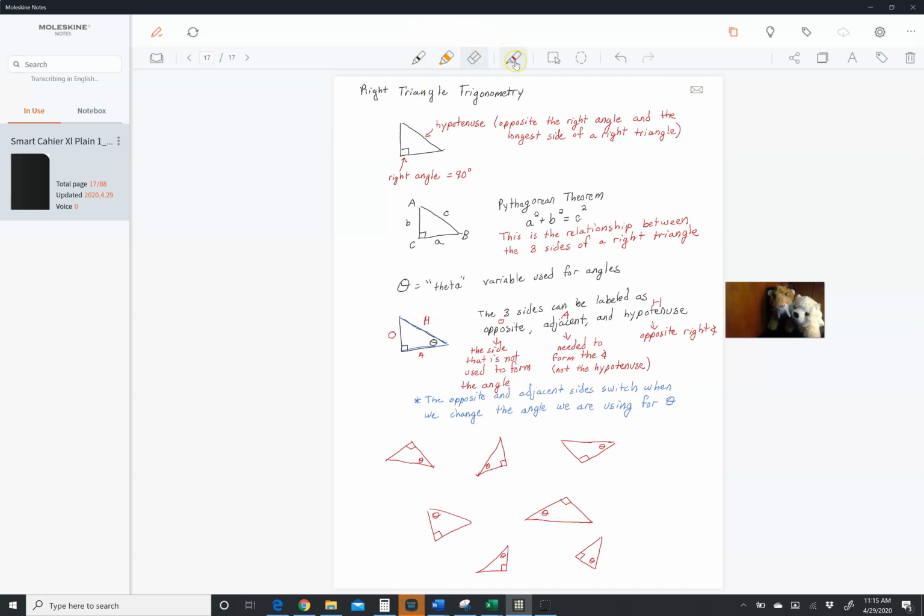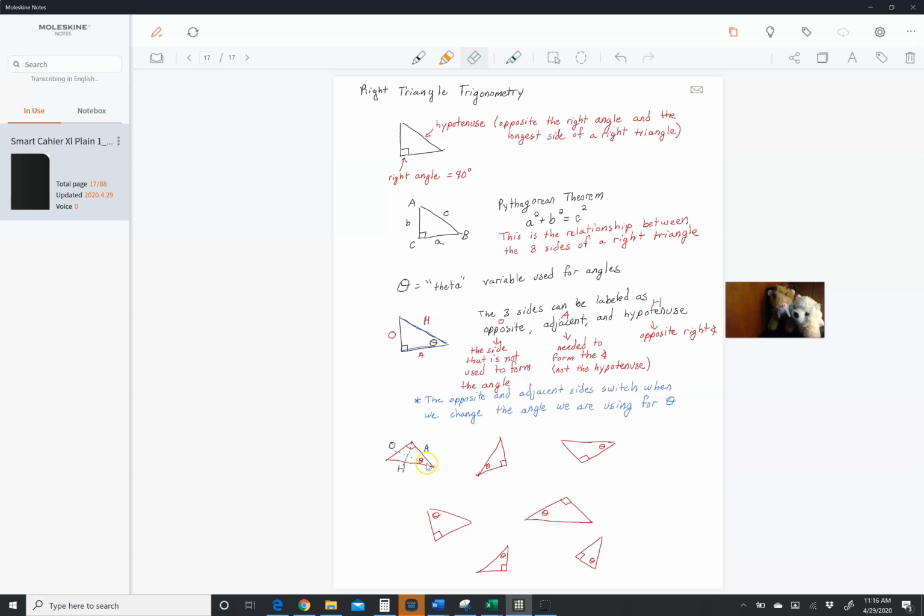Okay, so let's take these 7 triangles and just label the opposite, the adjacent, and the hypotenuse, based on the angle that you were given. So here we're given the angle over here. You could start with whichever one you want. If we start with the hypotenuse, if we take this right angle here and we just draw a line across, this tells us this is the hypotenuse. Again, if we were to delete this side here, we would still have our right angle, okay? The opposite is going to be the one where if we take away the side, we're still going to have theta. You can also just draw a line across. This is your opposite. And then what's left over is your adjacent.